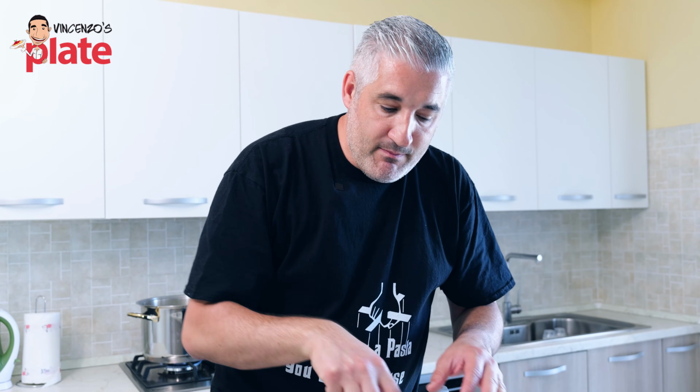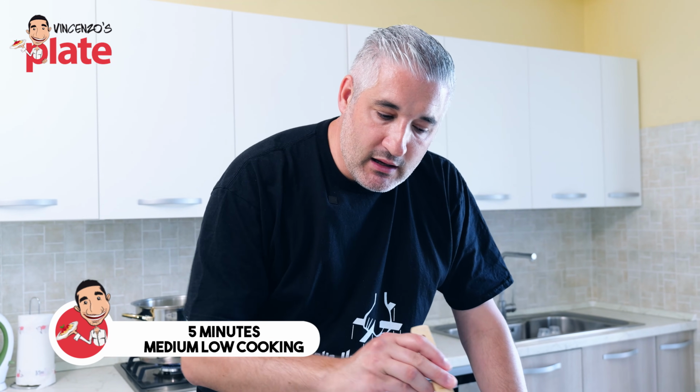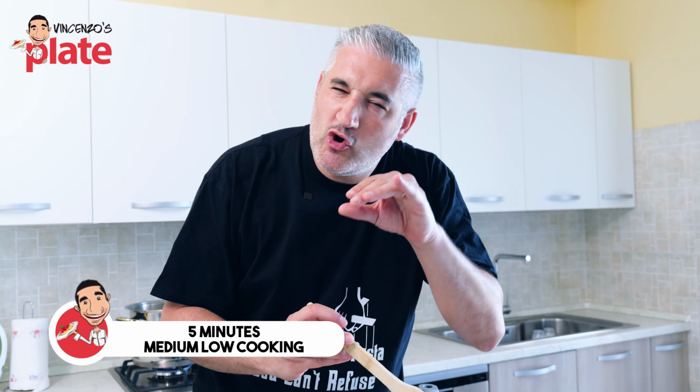The cooking for this dish, it's according to the ravioli, okay? So if your ravioli takes 3 minutes to cook, you wanna start making the sauce first. If the ravioli take 10 minutes, start by cooking the ravioli, and then after 5 minutes of boiling, you start cooking the sauce. So basically, the butter and sage sauce needs about 5 minutes of gentle cooking. Basically, 5 minutes low, medium-low cooking is needed for the butter and sage sauce.